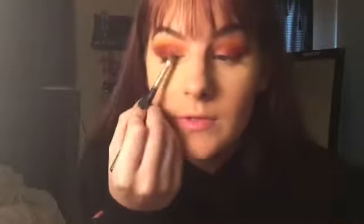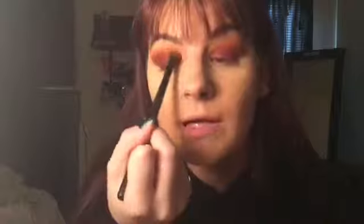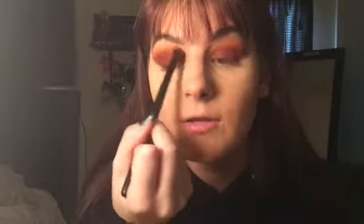So yeah, just taking this brush. It just says Fine Conceal and it's from Essence. I'm putting that all over the lid, and then just blending that in with the other shades.